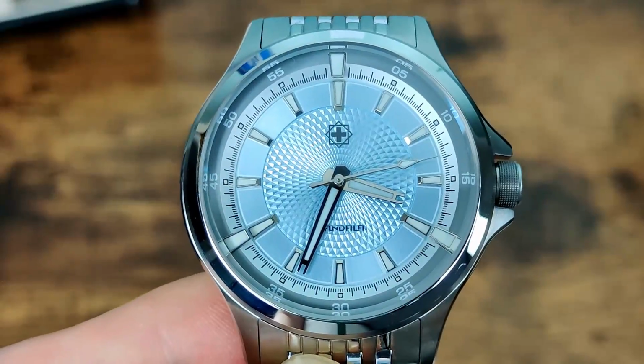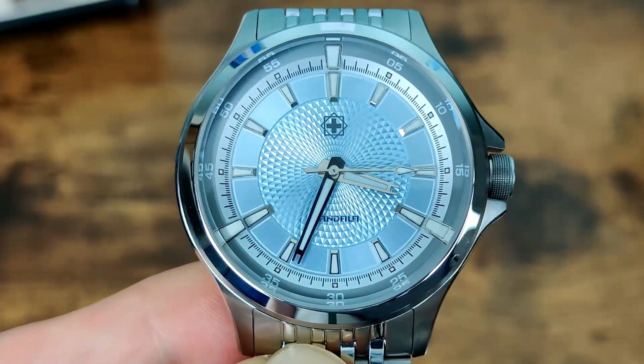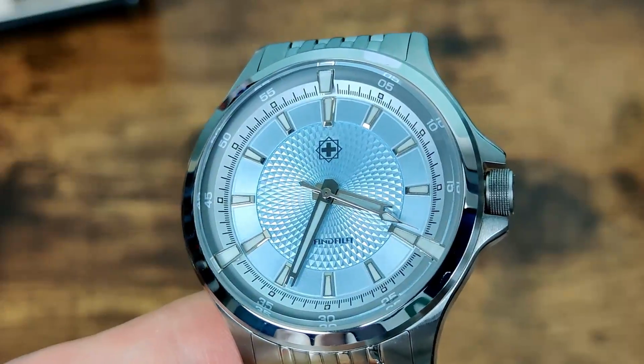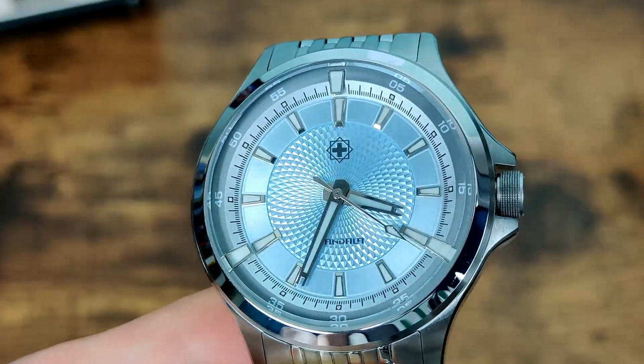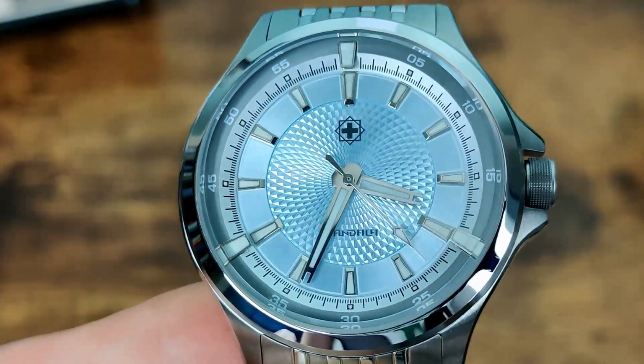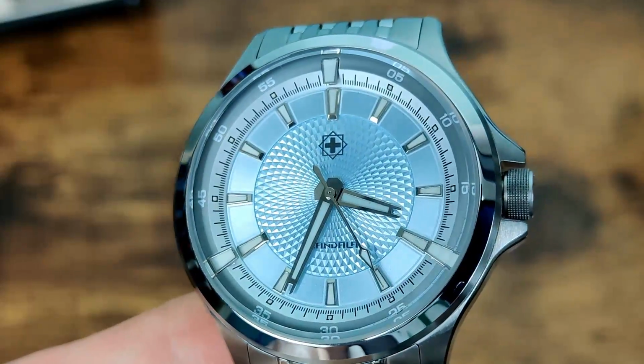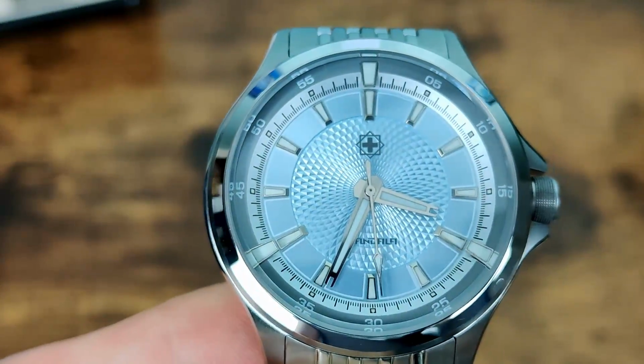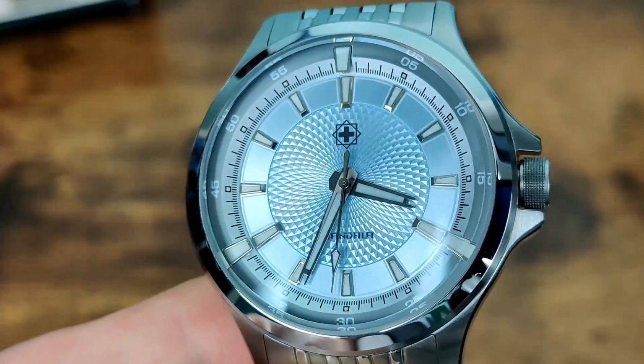There's quite a lot going on on that dial. It might not be to everyone's taste. I personally love it. It's just the detailing is just beautiful. It's so nicely finished. And with this being a prototype as well, I imagine the final version will be even better, because it is gorgeous.